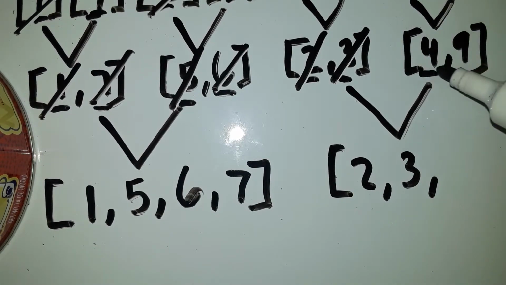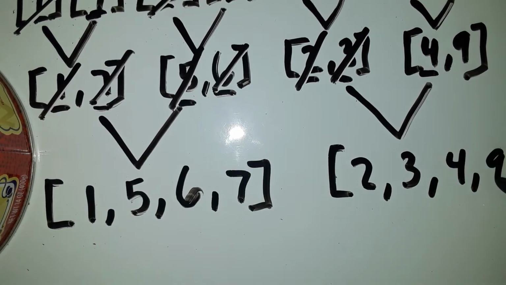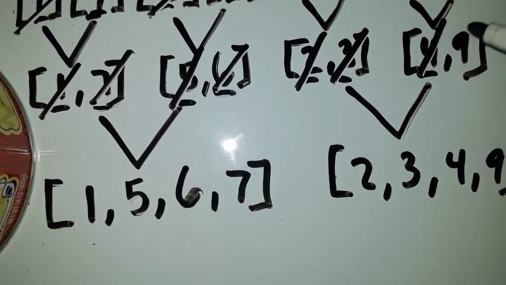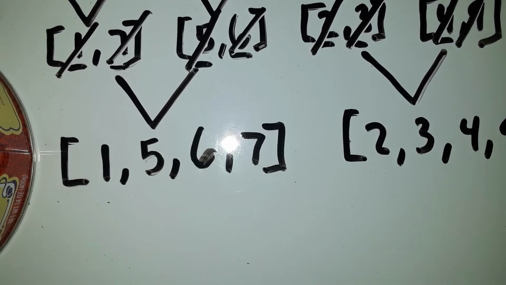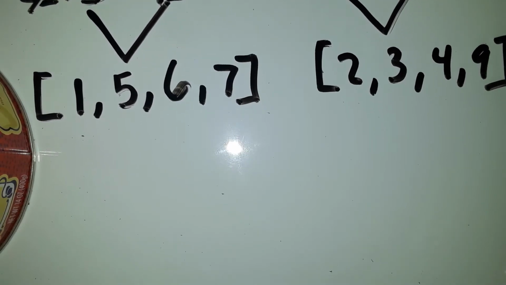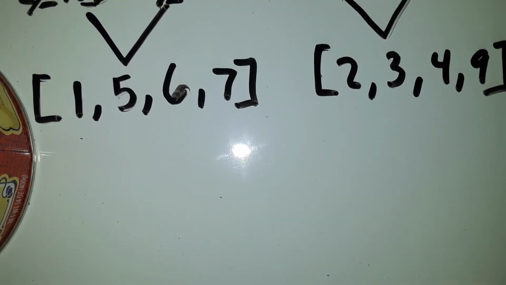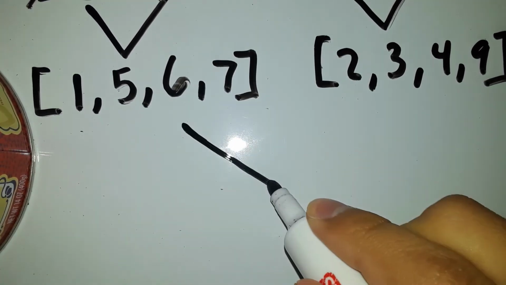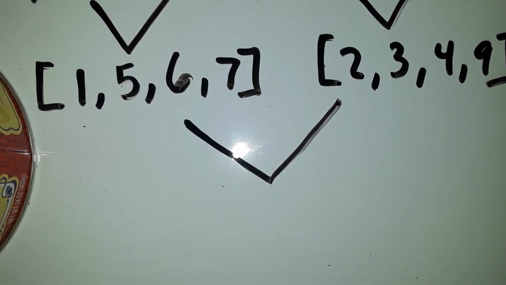And now there's nothing else for the 4 to compare to. So we're just going to go ahead and push all the remaining items of this array into this new array. So 4 and then 9. And you want to keep them in order as well. Okay. And then lastly, we're going to get to this big array down here. And it's going to be the combination of these two pieces here. Okay. So let's go ahead and just compare.